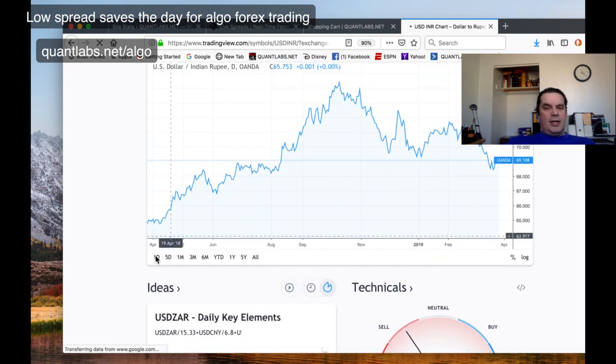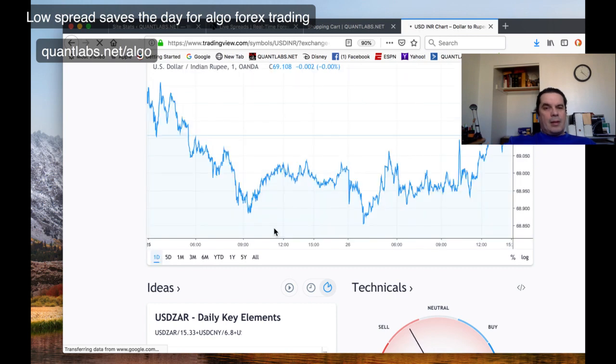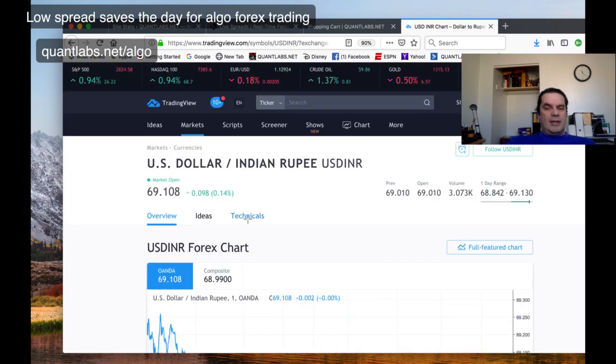So let's look at the intraday chart. Okay, so you can see here there were some opportunities. It goes into a flat line, but just lately, right along here was the opportunities to buy. Let's go into a deeper look. Let's see what the technicals there say.